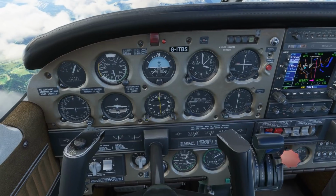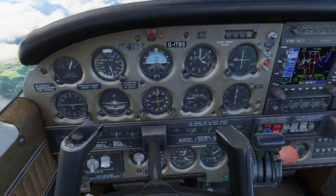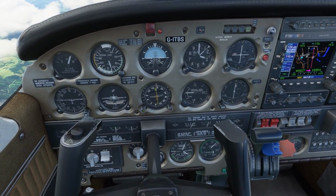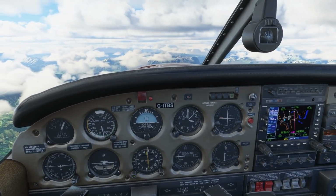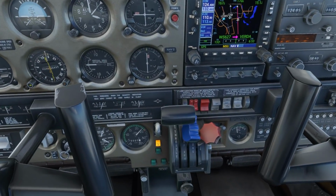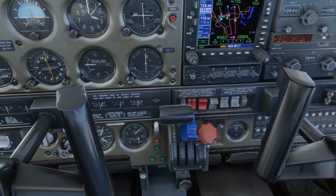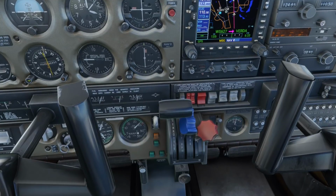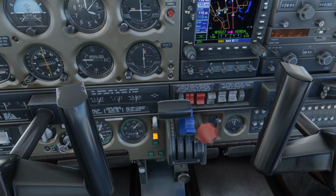For the cruise, we'll come back to around 35 inches on the manifold pressure and about 2400 RPM. Try and make it a nice quick cruise over towards Graz. See, we're currently doing a ground speed of 133 knots. We'll lean the engine out. So that looks to be about the peak.